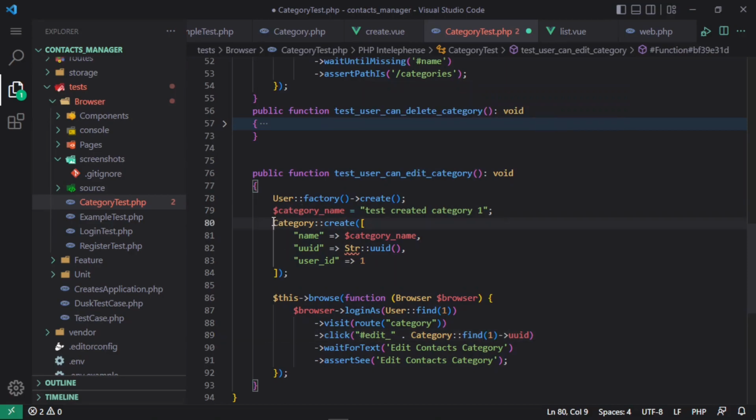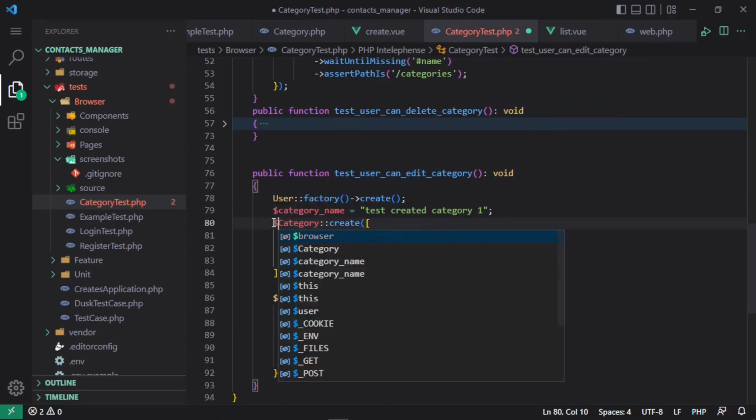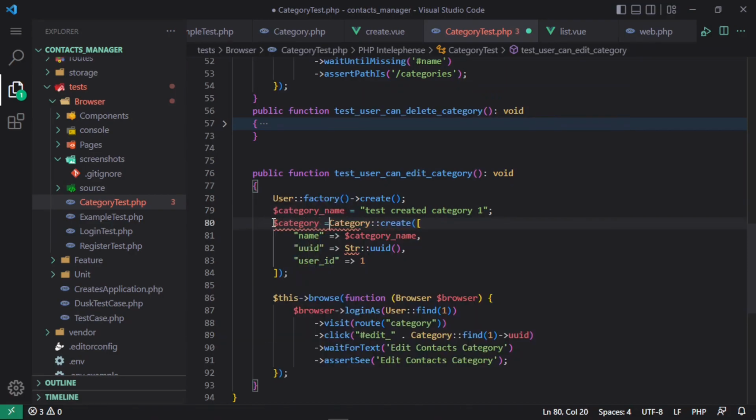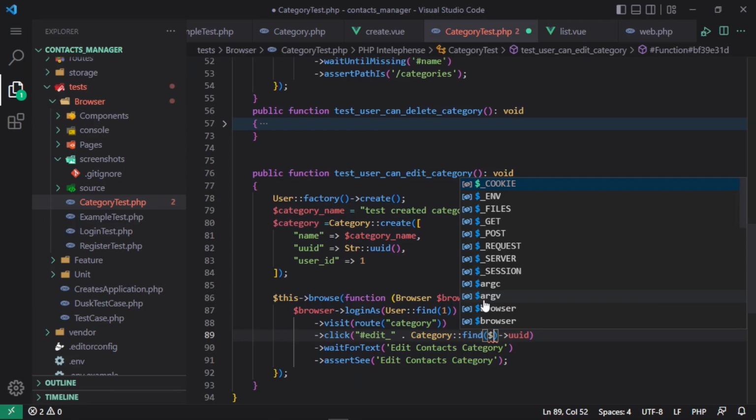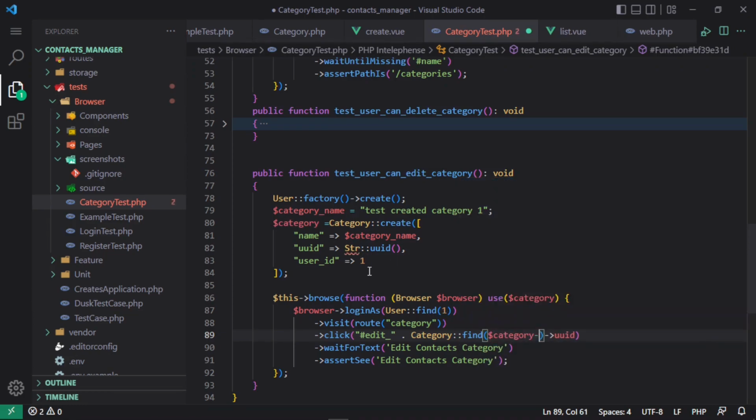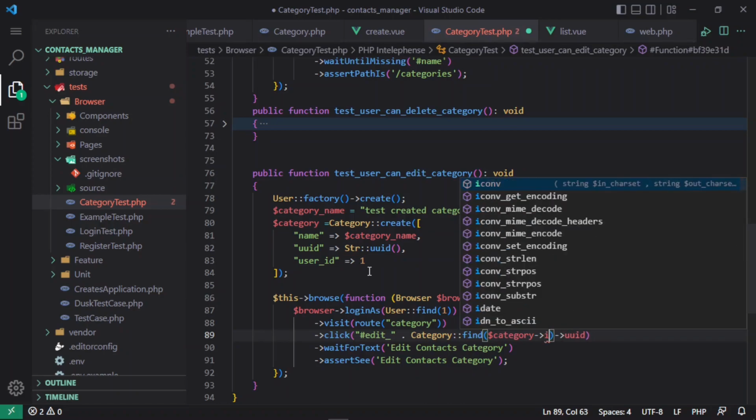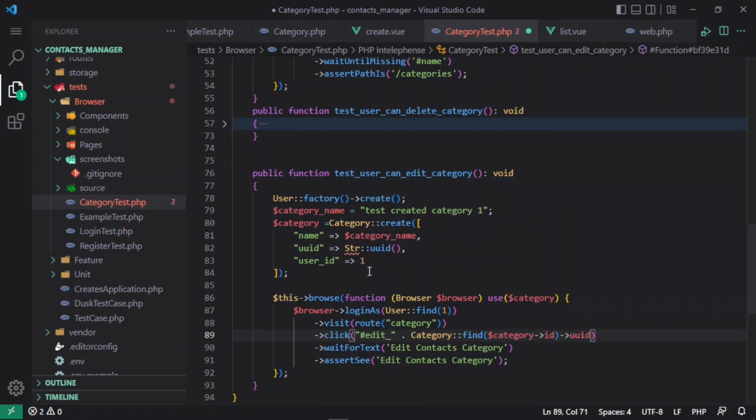So what we are going to do is I'm going to store this in a variable, let's say category, and then use that in this. So passing the category, the other category, and then finding that category. We can directly get the UUID as well because we have the category object. But let's grab the ID and then get it like this.